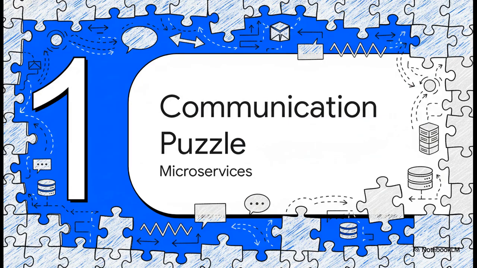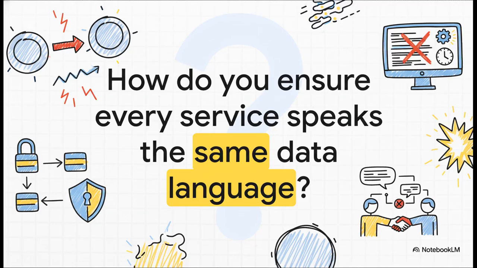Right? And the very first piece of that puzzle is communication. You have to get all of your separate services talking to each other. And not just talking, but doing it reliably. And maybe even more importantly, doing it super efficiently. You know, when all these little services are zipping data back and forth, even a tiny misunderstanding can cause bugs, crashes, and you know what that means? A lot of late nights spent debugging. It's absolutely crucial that what one service sends is exactly what the other service is expecting to get.